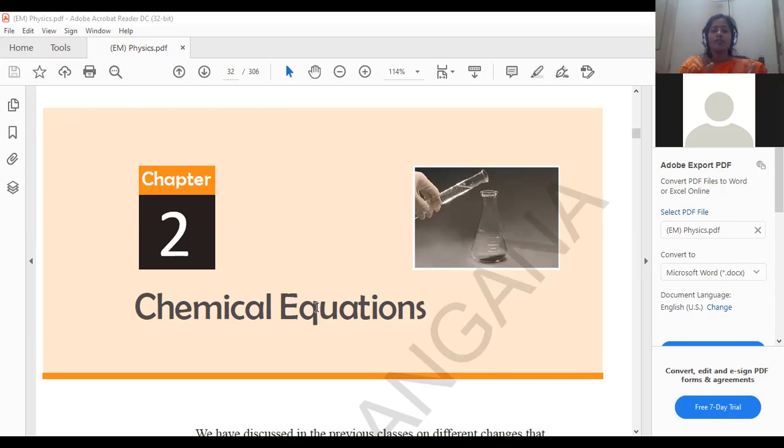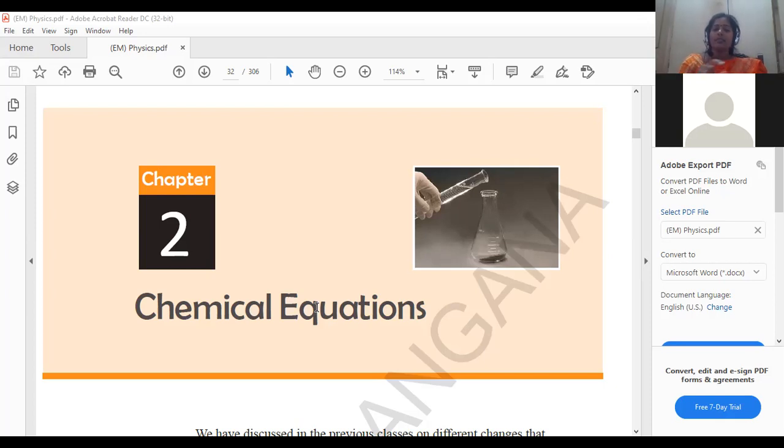How many chemical reactants are combining? What is their stoichiometric ratio? How many products are generated? What are the conditions we are applying in the reaction? What is the physical state of the starting material? And what is the physical state of the formed product? Is there any heat evolved or absorbed during the chemical reaction? These kinds of parameters can be well visualized by the equation called a chemical equation.